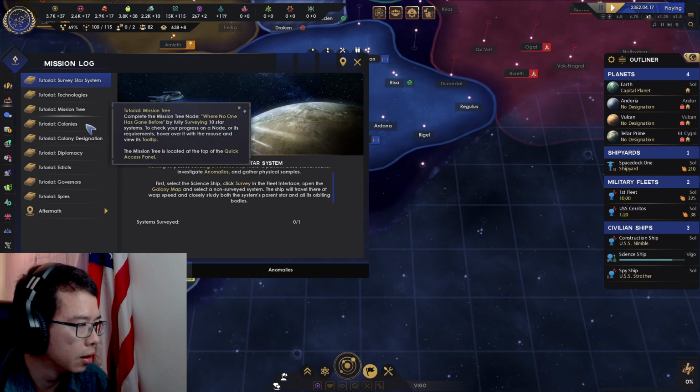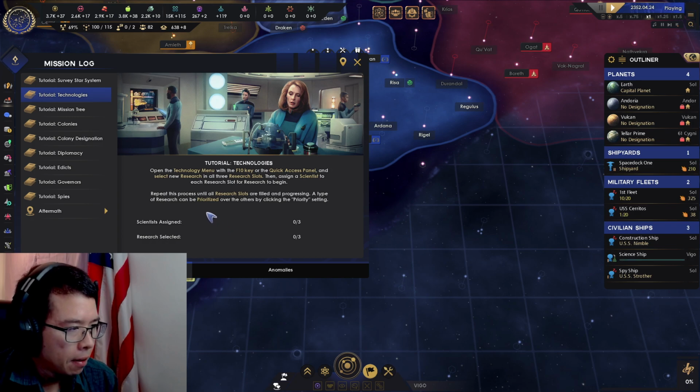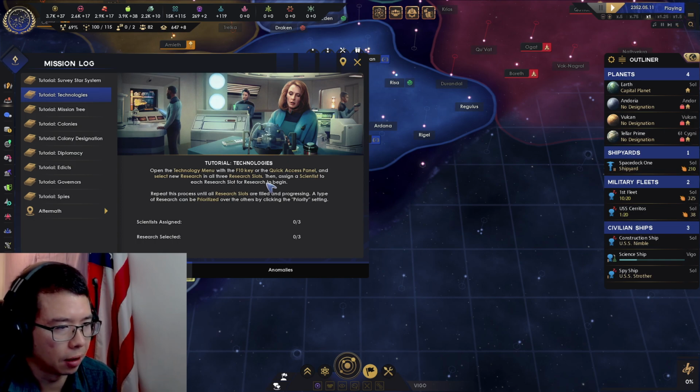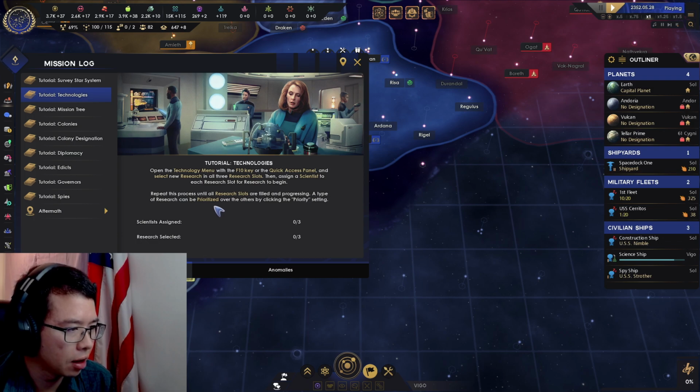to the mission log and see what else. Tutorial for technologies. Open the technology menu with the F10 key or the quick access panel and select new research in all 3 research slots. Then assign a scientist to each research slot for research to begin. Repeat this process until all research slots are filled and progressing. A type of research can be prioritized over the others by clicking the priority setting.